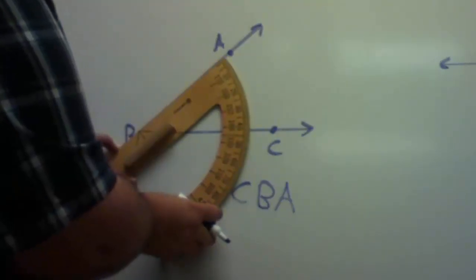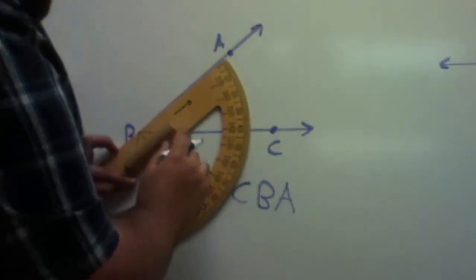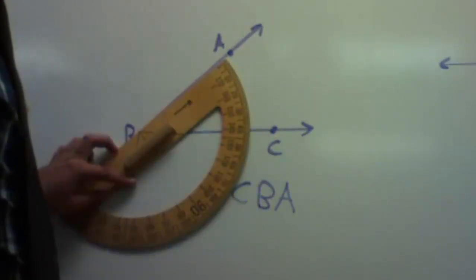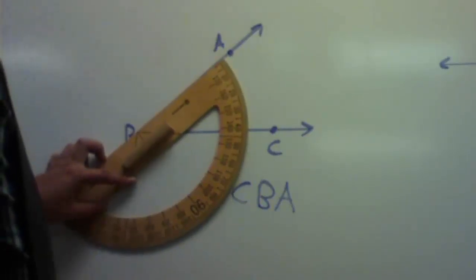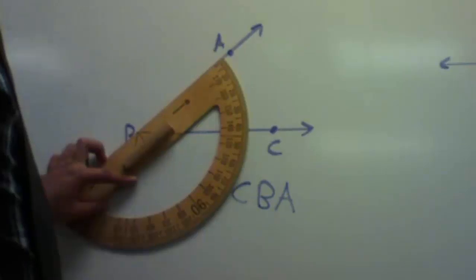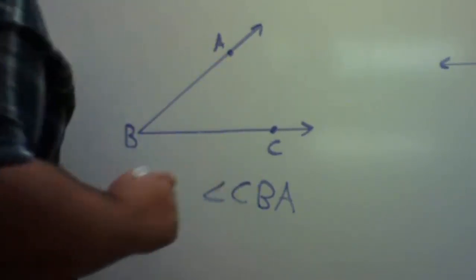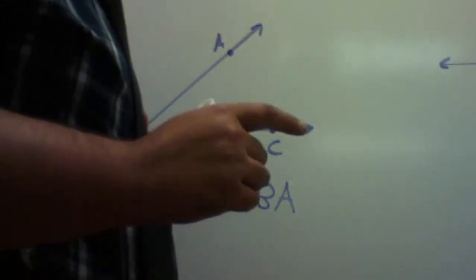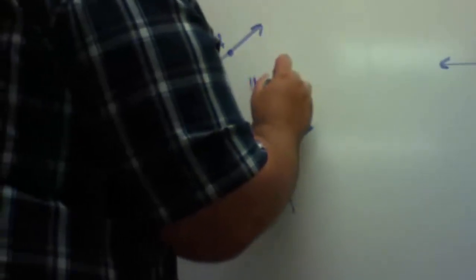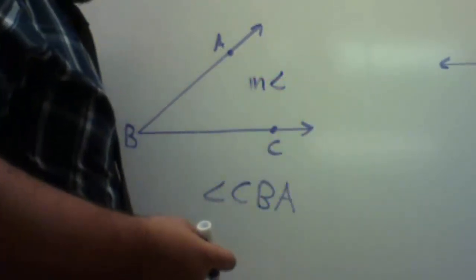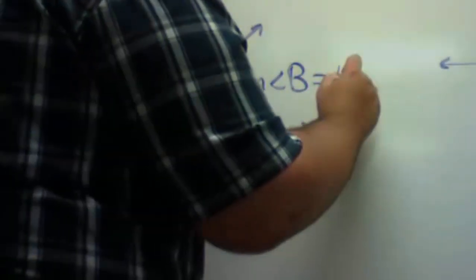Corner right here along this side. Now, it looks like it's dead on for 40, or maybe it's 140. Well, because this angle is smaller than 90, it would have to be the smaller number, 40. Again, I'm not going to say angle CBA. I'm actually going to say measure of angle, and I don't see a reason not to call it B. So let's call it measure of angle B equals 40 degrees.